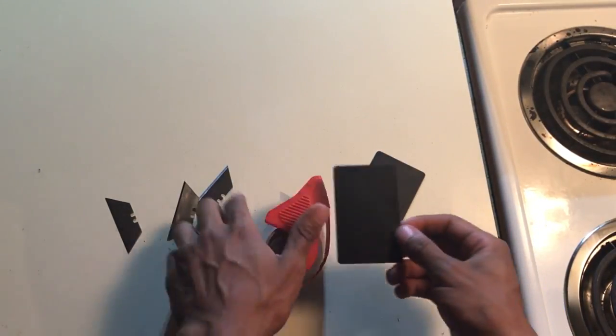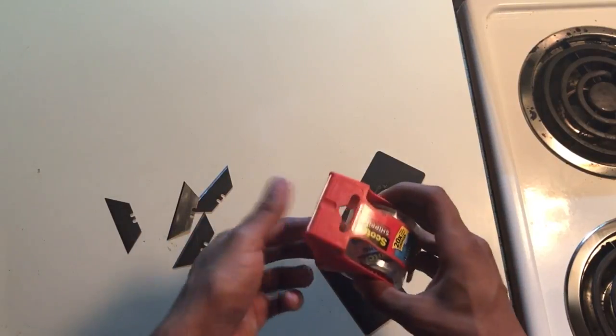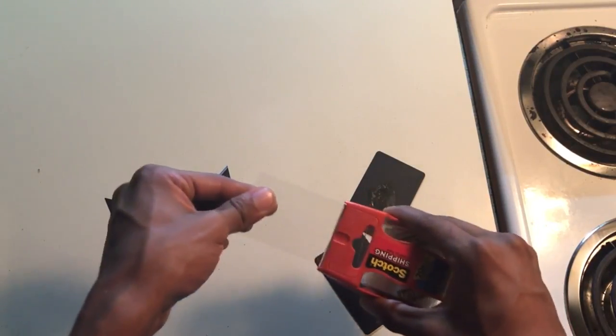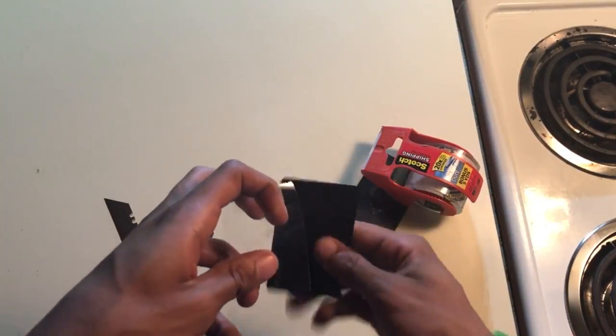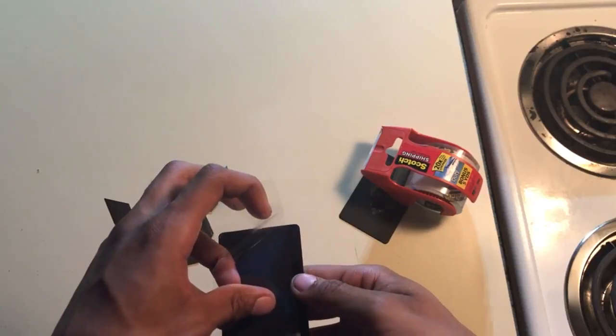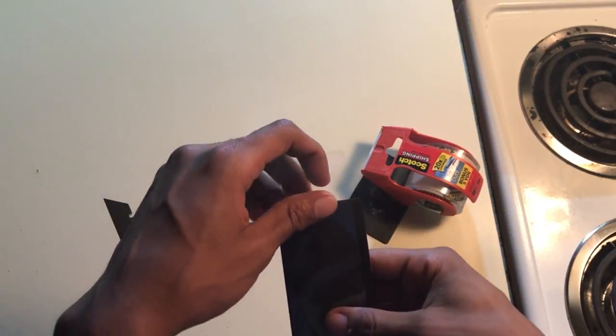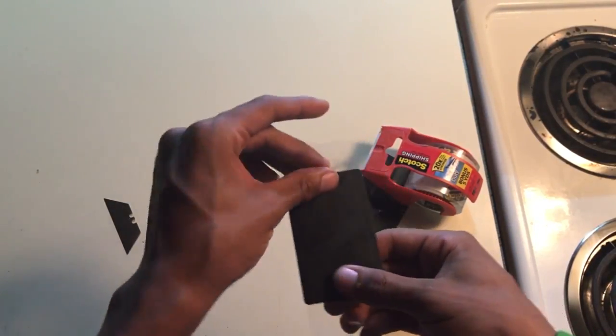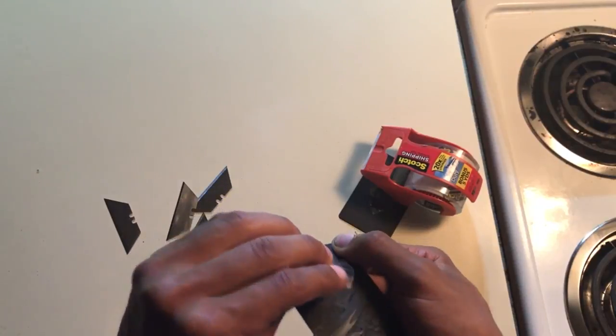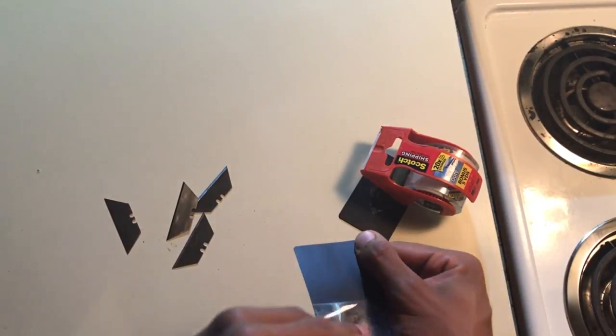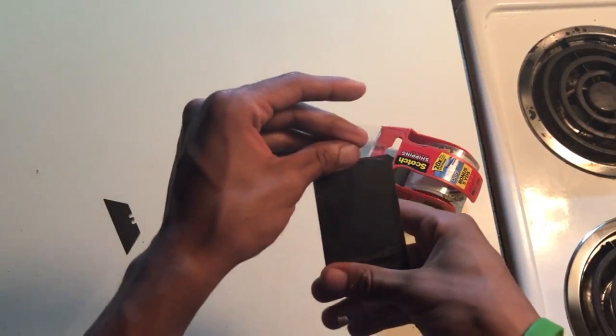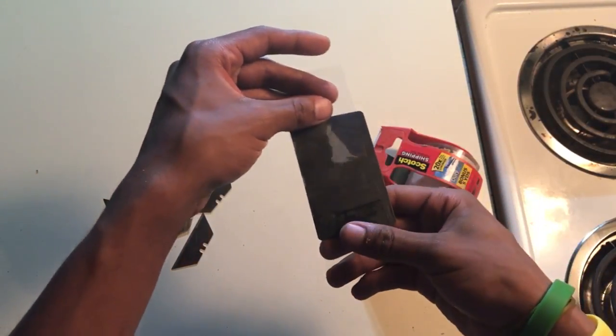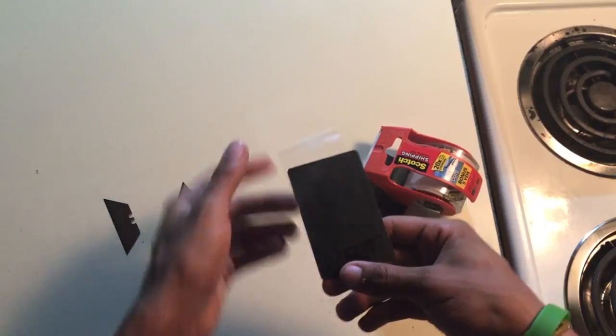Now, the way I did it was I took a piece of tape and layered over the whole thing. I already did this one, and I cut out my pattern with my knife. So, I'm going to take the tape. Make sure it's nice and long, long enough to clearly cover the card easily. You don't want to run out of space. And then, you're going to lightly lay it on top of your card. Make sure it's nice and smooth. Don't have any air bubbles. Otherwise, your pattern is not going to be quite right when you cut it out.